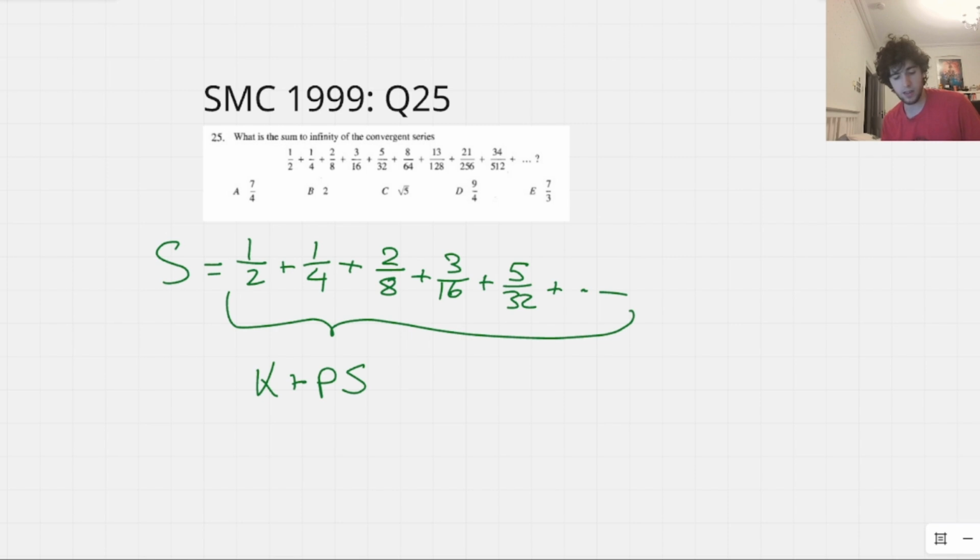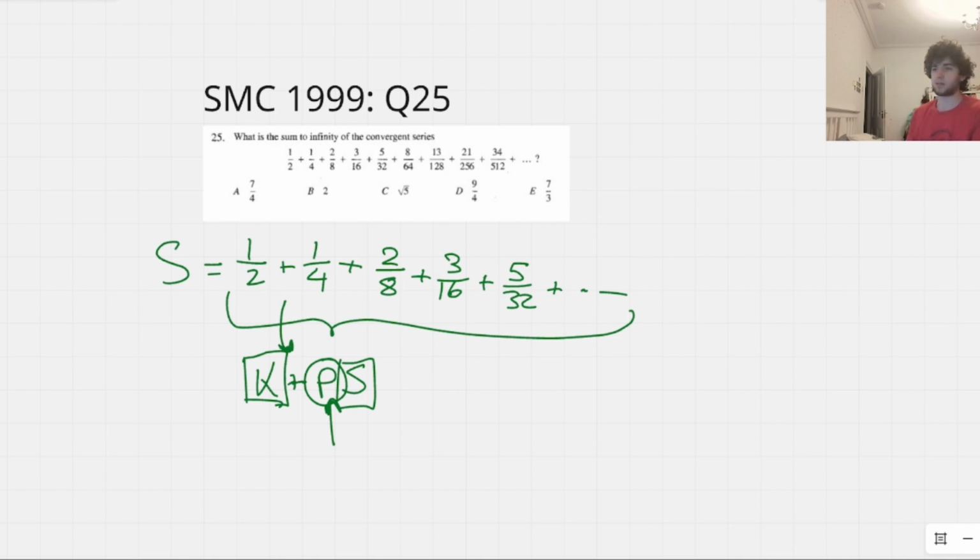But effectively, the aim of the game with these sorts of infinite series problems is to get the right-hand side in this form, where you have some constant k, which needs to be determined, plus some scalar p multiplied by S, which is just our sum. It will become clearer what I mean as we move through this problem. Neither k nor p needs to be an integer; they could be fractions. In this case they will be rational numbers, but I don't think they necessarily need to be.